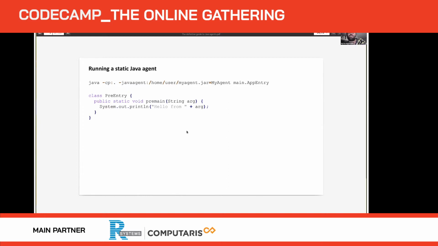Basically, as I said, it's just a pre-main method, public static void. It doesn't have an argument of methods, an array of arguments. It has a single argument, which you specify as you see here on the command line. So you run Java class path something, and then you say, as I mentioned before, Java agent, and then the location of the jar file, and then an equal sign, and what comes after is the optional argument. If you skip the equal sign, arg will just be null. And this will just print hello world from the agent and then execute the normal application.